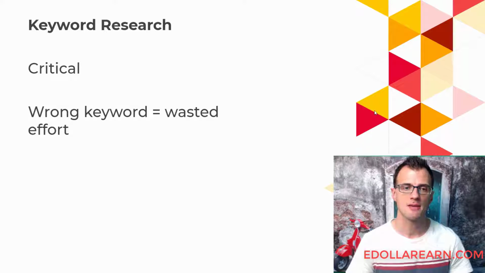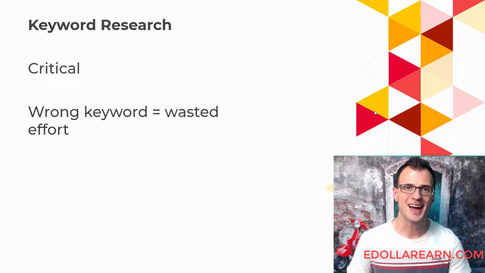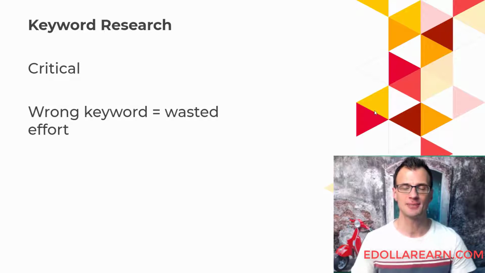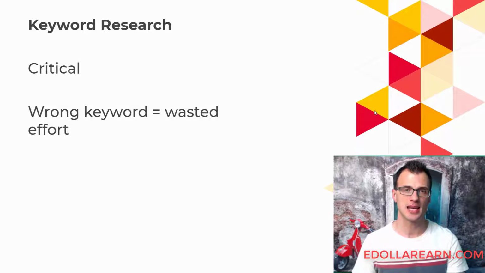Google Search is the primary source of traffic for a lot of my blogs, and if you start out with the wrong keyword, you can spend days writing an excellent piece of content about that keyword, and then in the end that piece might not do well. It might not actually rank in Google, which is a mini tragedy because it happens from time to time, but you want to avoid it as much as possible. You don't want to spend several hours or a day or 2 days of your time writing an excellent piece of content and then find out that actually you made some mistakes with the keyword research process.